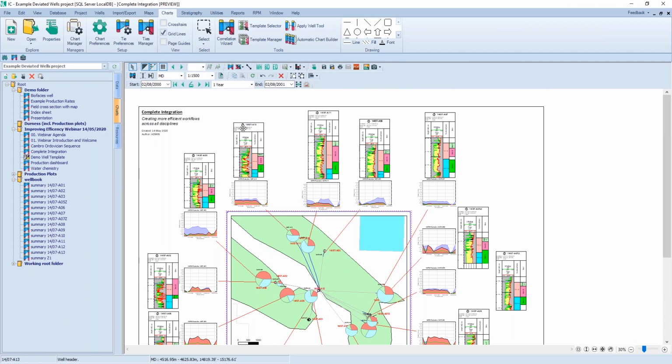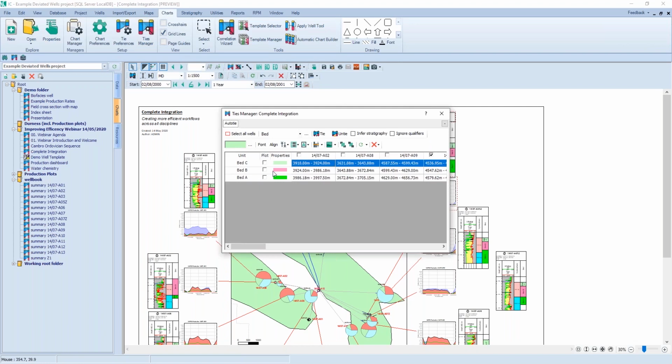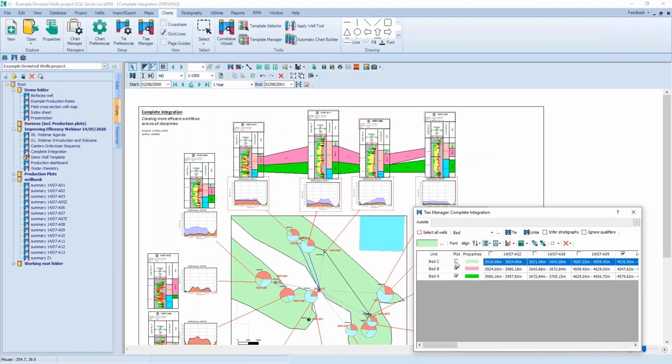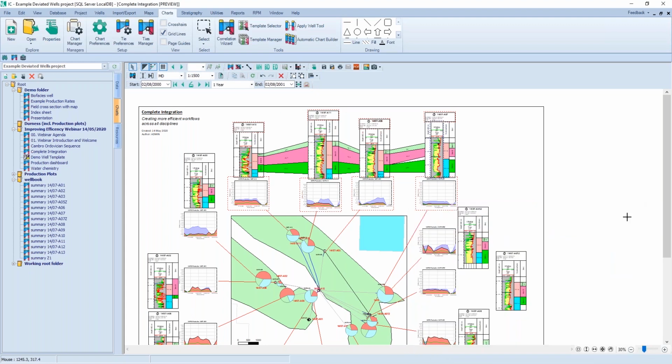And there's nothing stopping you going from something like this to then build that further interpretation. So for example, tying on specific beds, highlighting reservoirs, highlighting seals. The entire petroleum system can be analysed in here. Adding crossplots to look at the source rock for the area, quality, quantity, all of that for a reservoir. It's all data. It can be displayed together and discussed together to come up with that ideal interpretation for you to then make those decisions, go to the rest of the team, have the discussion.